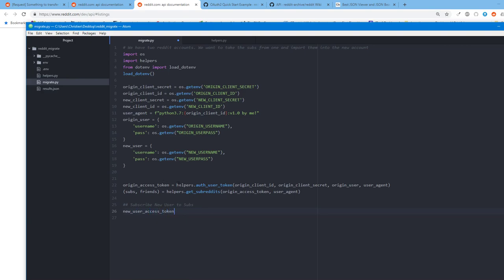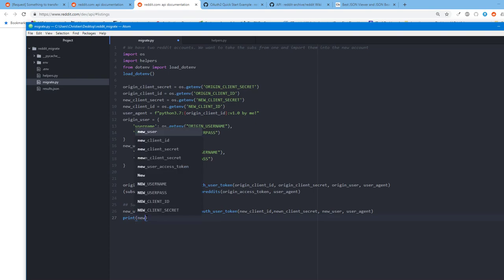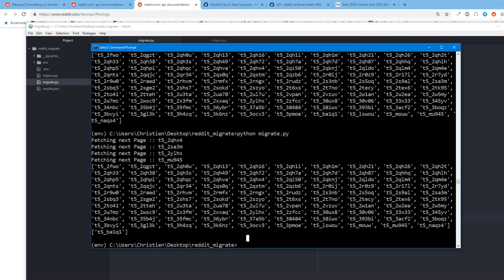And guess what we can do? Take this, have it equal to that, and then instead of origin, new, because we already have it defined here. There we go. And let's see if we get that new token now.